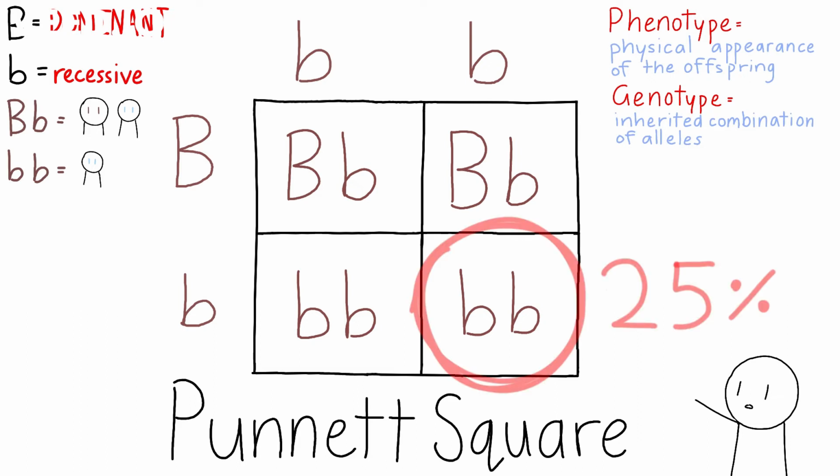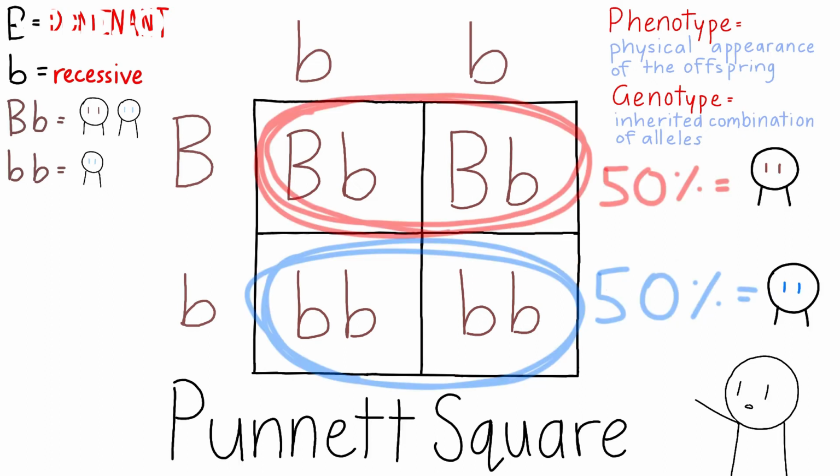As you can see, there are 4 boxes in the Punnett Square, and each square represents 25%. Since there are 2 boxes that are heterozygous, that would mean that there would be a 50% chance that the offspring would have brown eyes, and 2 boxes in the Punnett Square are homozygous, so there would be a 50% chance for the offspring to have blue eyes as well. Because we know that the dominant allele overrules the recessive allele, the dominant allele will be expressed, while the effect of the recessive allele will not be shown.